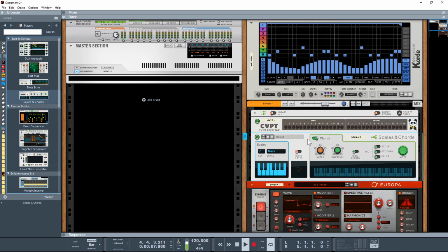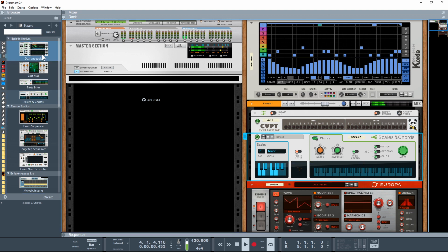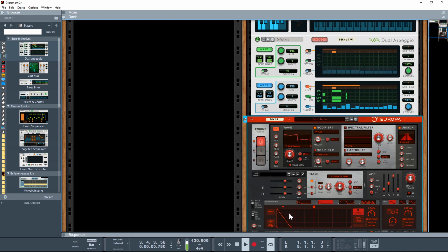So if we hit play, it's going to choose a different scale. And in fact, I'm going to grab and put another aggregating player underneath it. And all of a sudden, it becomes very musical indeed. And you can have a bit of fun.